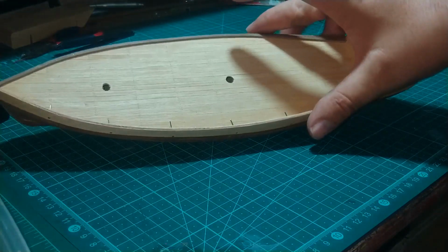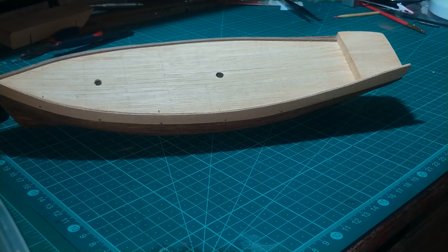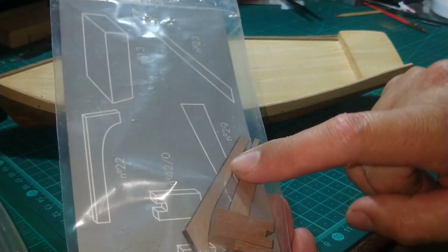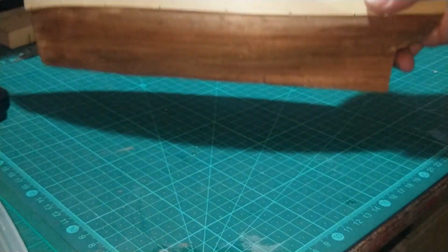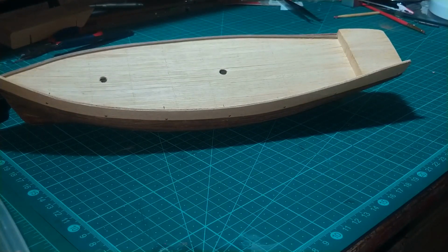So I'm going to quickly crack on with the other side, and then we'll have to move on to trim the housings for the stern and the stern post, and then we need to fix them in place. We need to cut the excess of the stern post and then glue on the keel. They're all in bags like this. So here's some of the keel sections that we need to paste on, and they basically go at the back here and at the front there. But first let me just get the other bulwark on, and then we'll get cracking with step number 6.